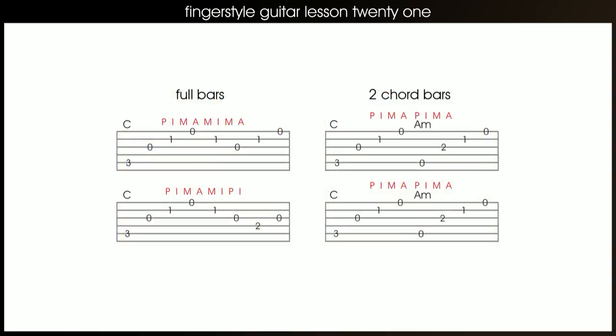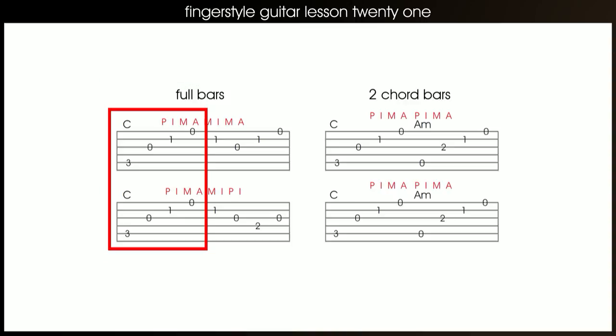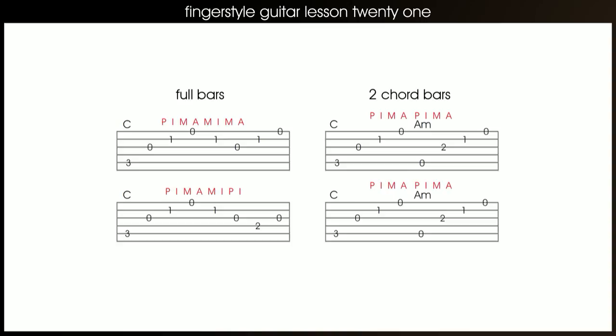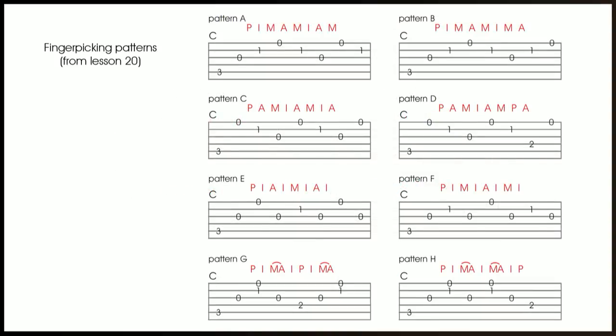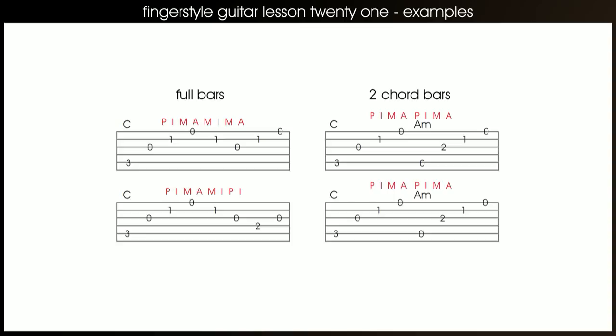Right, if we take a closer look at these first two fingerpicking patterns, they demonstrate something interesting. You can see that the two complete bars are very different. However, when you take the first half of the bar, it's identical. And there's actually a number of fingerpicking patterns we looked at in lesson 20 that produce the same first half bar. So if you notice this, don't worry about it. You're playing correctly. But you might also find that you like this way of dealing with the half bars, and therefore you can apply this to many different 4/4 time fingerpicking patterns.